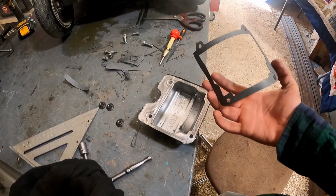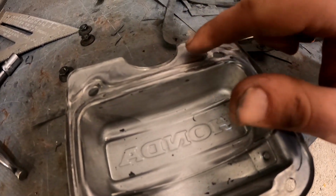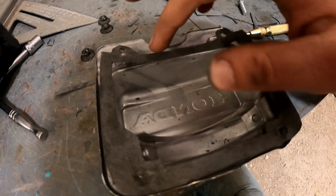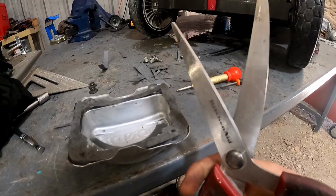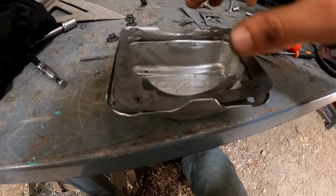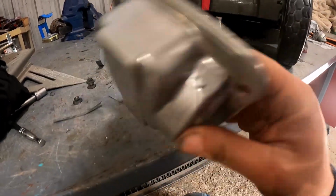Finished up the gasket. Looks pretty good. This edge up here is taller than here, so you want to make sure you trim the gasket. And then you can fill all the space in here because it's the same level. I just used scissors, trimmed around the edge, poked a hole in the middle, just slowly started cutting out all the way around.